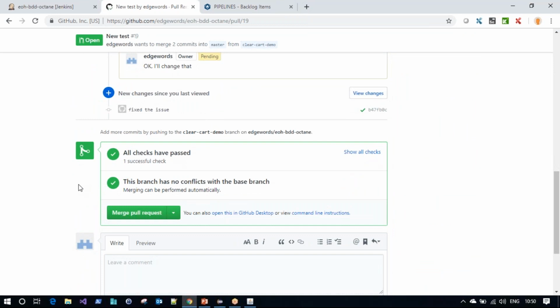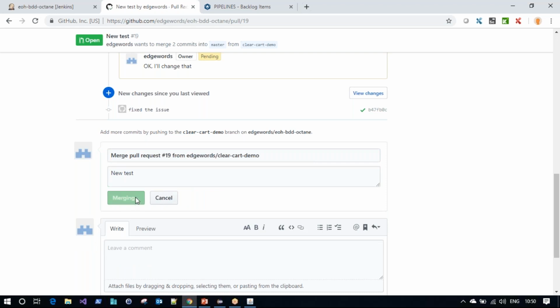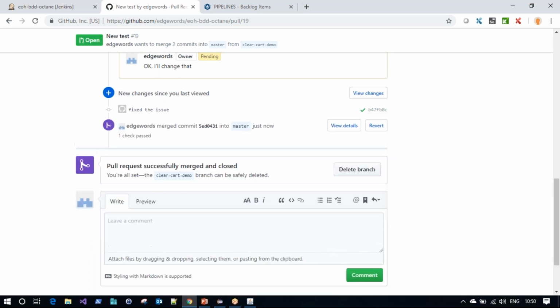So yeah, as soon as I committed those changes, because there was a pull request already for that, I was missing that then. And I've made those changes and committed those, pushed them up to the same branch. Those tests have run, which I missed there, but we can see the checks have now passed, and then I can merge that into master. So those tests have just executed. We can merge those in.